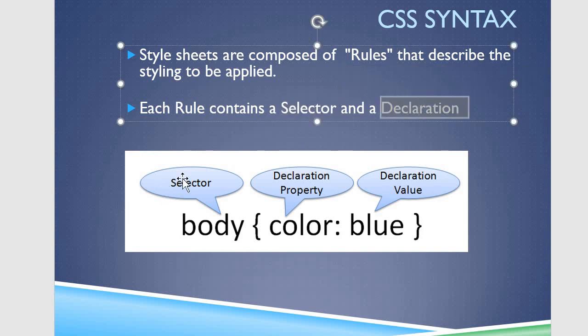You see here: selector, declaration property, declaration value. The selector will be the body or paragraph or H1 or H2 or whatever it is. The declaration property is separated from the value with a colon.